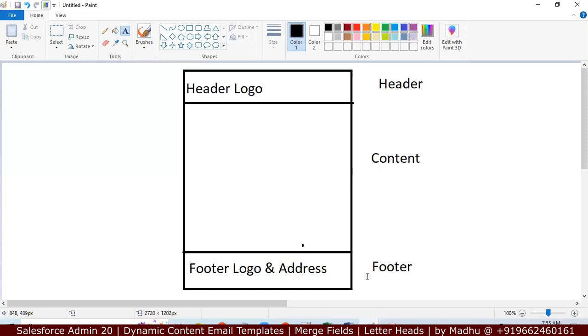It is simple. You need the logo, right? You ask them to send the header logo and footer logo. Logos won't be with you, right? Logos are with the organization.